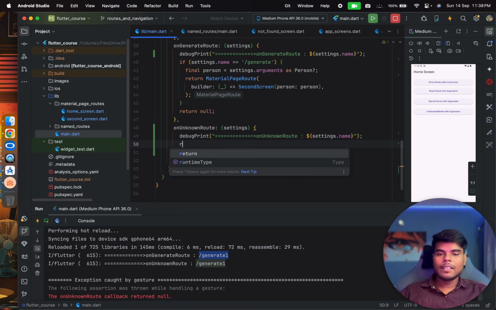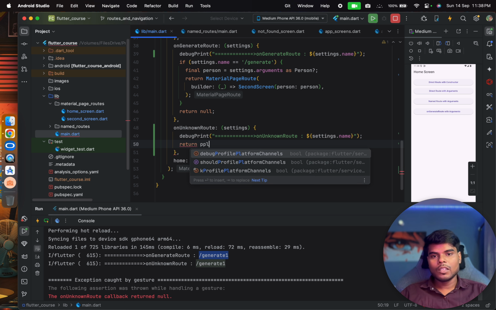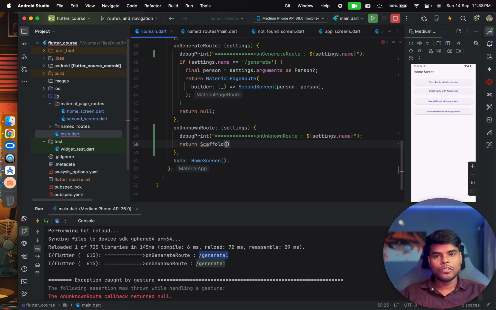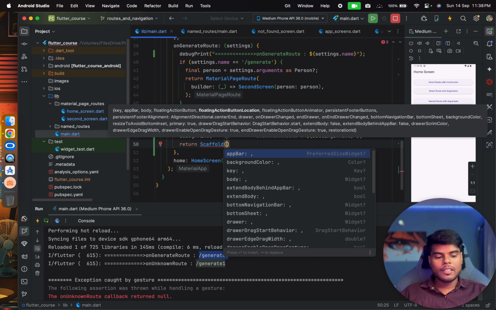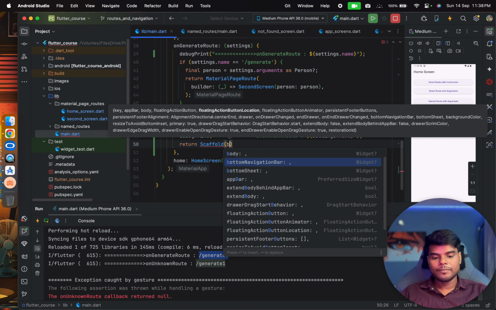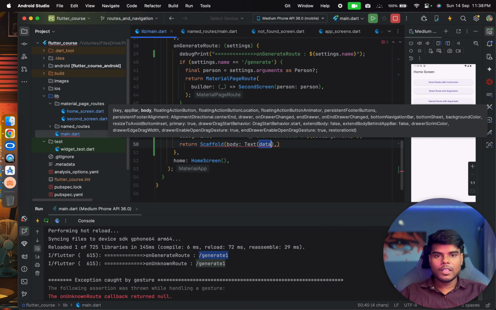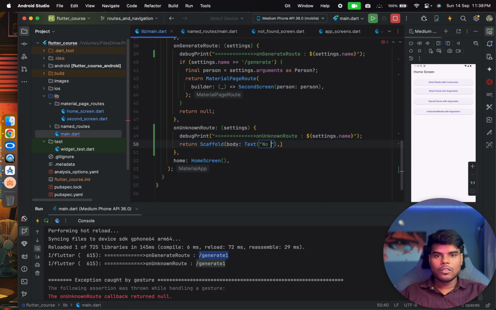So it will print that it triggered the onUnknownRoute method. And if we return something here, like a placeholder or some scaffold with a 404 page or screen, it will be shown.